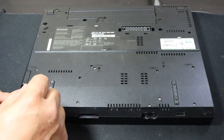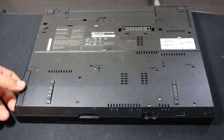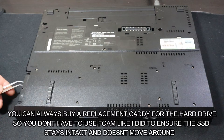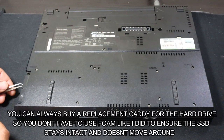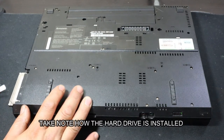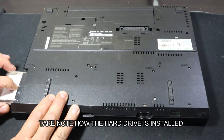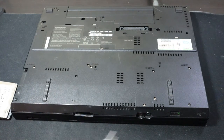Unscrew where the hard drive is held in — undo this screw. Screw out, and then we can pry this back. There we go, and our hard drive will just be in there. Now like I said, because I no longer have the hard drive caddy — actually the seller I bought it from is using foam to support the hard drive. Put our tweezers in, grab our hard drive, and pull it out. There we go. We have a little bit of foam here that helps to hold the hard drive in place — just pull it out with the foam and that's it.